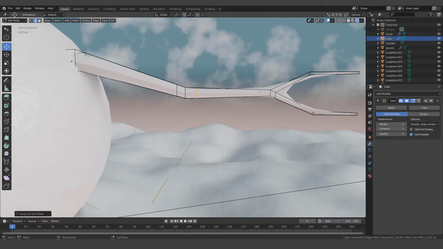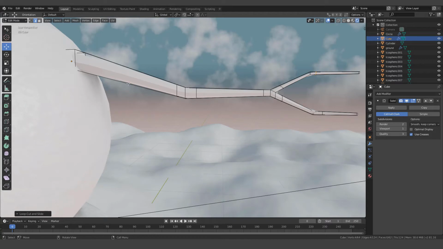And from here, I'm just going to kind of show you where to put them, and then you know how to do it by now. So let's just hover in this area, Control R, left click. We'll pull that up kind of close. I'm going to go right here in this area, Control R, left click. We'll just bring it down, not too much. Control R, left click. We'll bring this up just a little bit. And then let's do one down here on this finger. Control R, left click, and we'll bring that kind of close. And one more up here on this other finger. Control R, left click, and let's call that good.